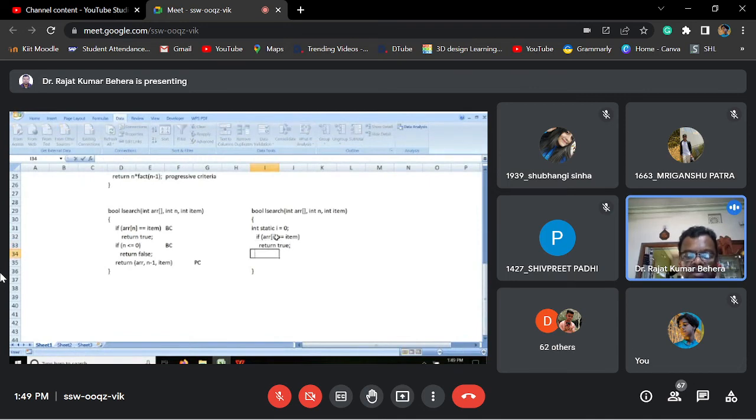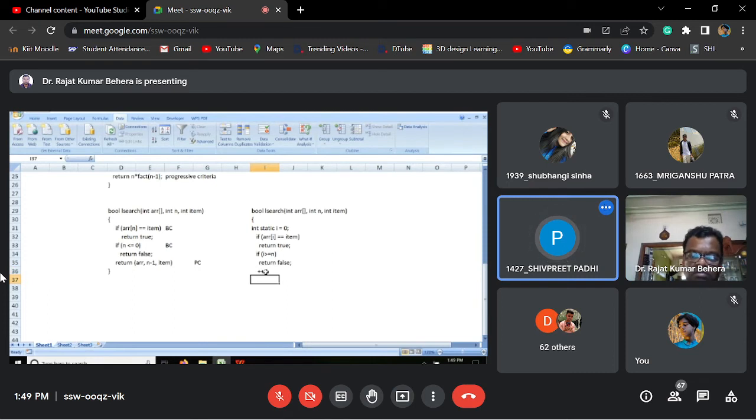Then what will you write? If my I has been exceeded, return false. Then what needs to be done here? Sir, call the linear search after incrementing I, calling the linear search again.